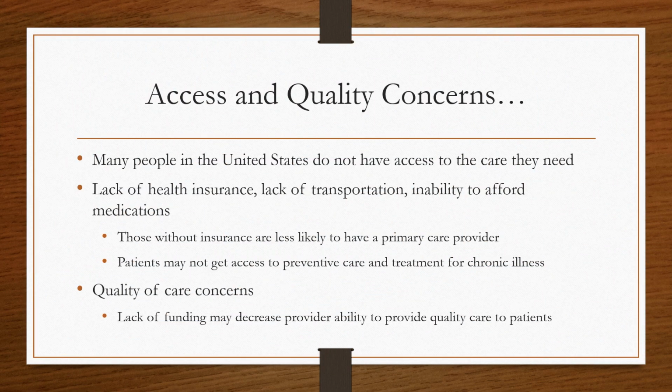When it comes to healthcare, access and quality concerns are at the forefront. Many people in the United States do not have access to the care they need. Lack of health insurance, lack of transportation, inability to afford medications. Those without insurance are less likely to have a primary care physician, and patients may not get access to preventive care and treatment for chronic illness.